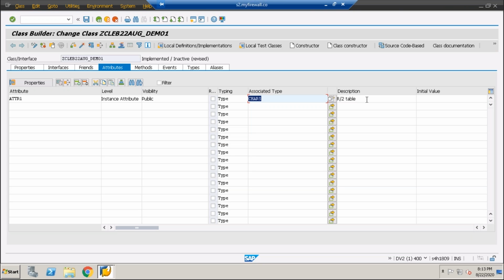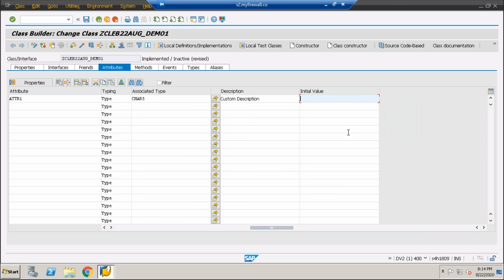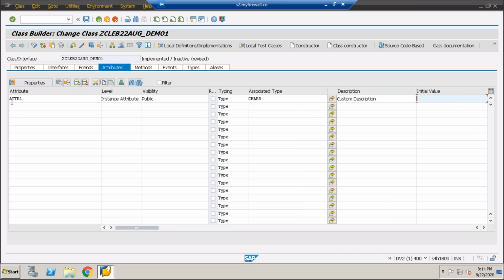If you want to give some description over here, you can give a custom description. Initial value also, the default value, if you want to give, it is possible. And after that there is nothing, it just ends over here.